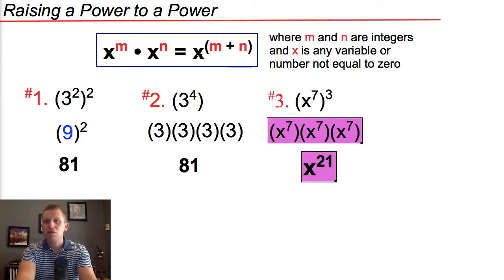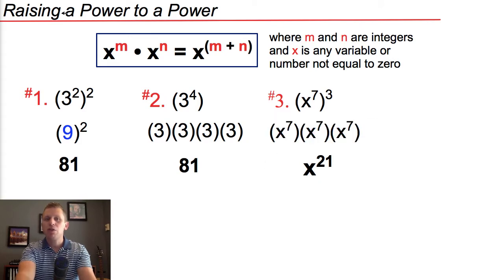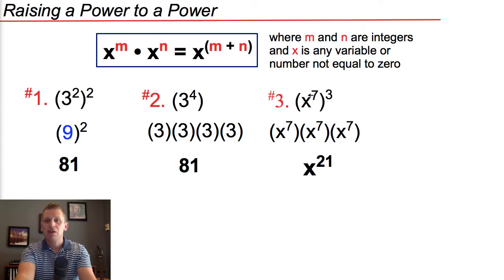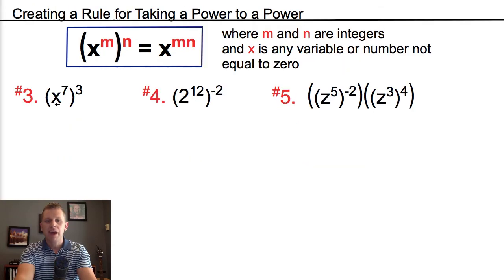But that's actually not the easiest way to do this problem. Doing it this way would be applying the rule for what to do when you multiply pieces with the same base. But I'm going to show you a new rule today of what happens when you raise a power to a power. When you take a power to another power, like x to the m to the nth power, you can just multiply the exponents. For instance, problem 3 is the same here as it was here. But rather than write it 3 times and add the powers, I could have just multiplied these two. If I take x to the 7th to the 3rd, I multiply 7 and 3, and I'd get x to the 21st.